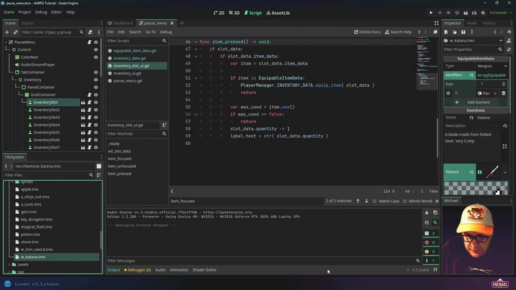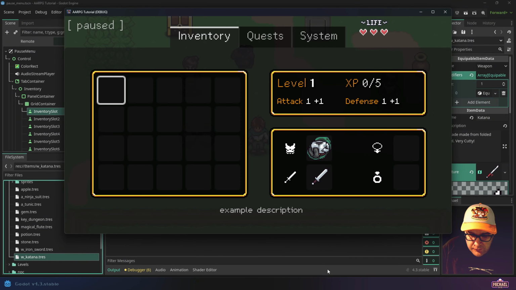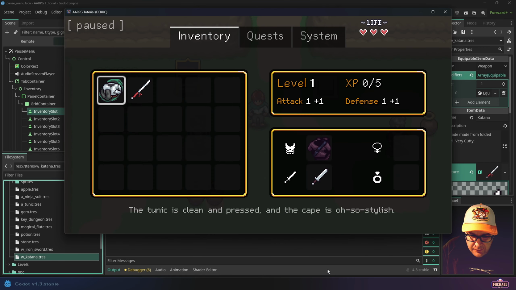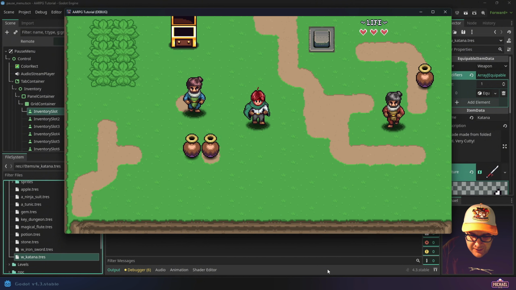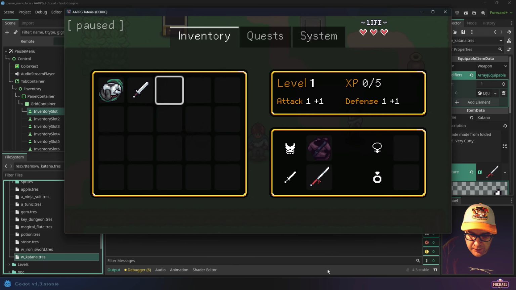I mean, let's quit and let's run the game again. So looking here, I've just got my tunic and my base sword. And when I load the game, boom, I've got the ninja tunic equipped. And we saved the game right on top of that tunic in the world. But it's an issue with being able to save anywhere. You have to account for those things.